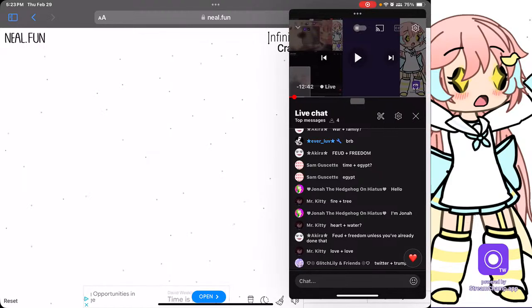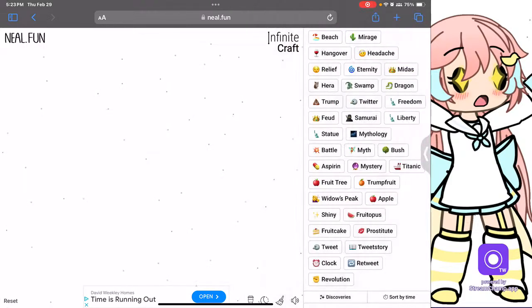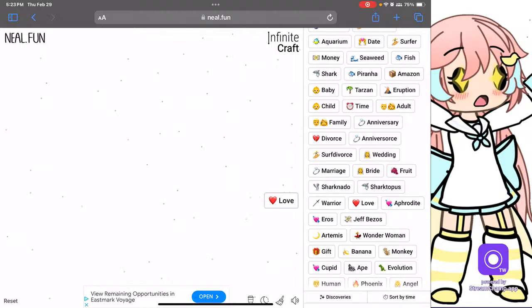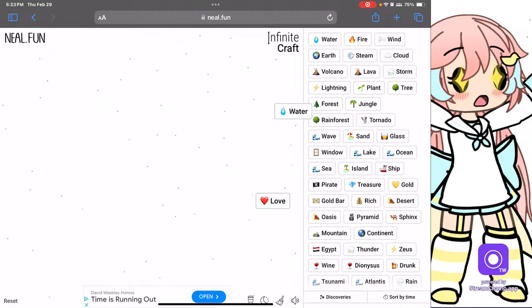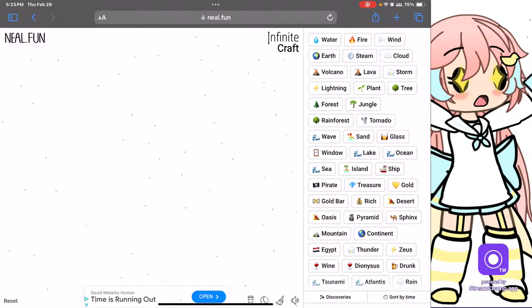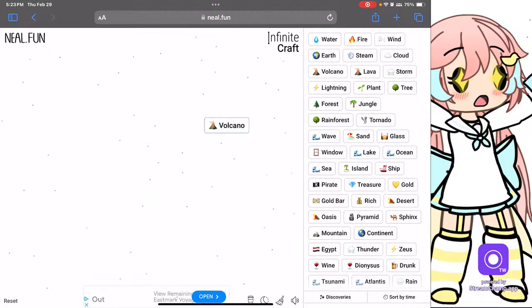Heart plus water. I don't have a heart. I don't know how to make a heart. I can try love plus water, though. Love plus water. Wave. I still can't believe I don't have mud yet. Like, how am I supposed to make mud? Swamp plus earth. Earth or swamp.